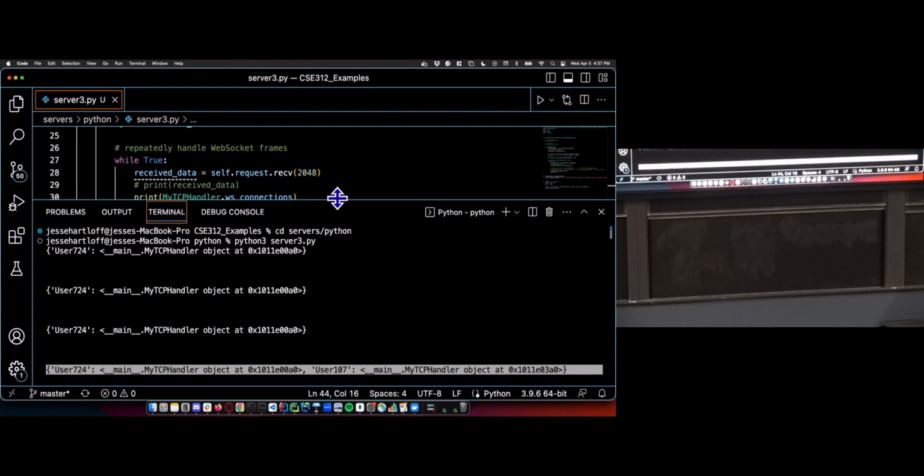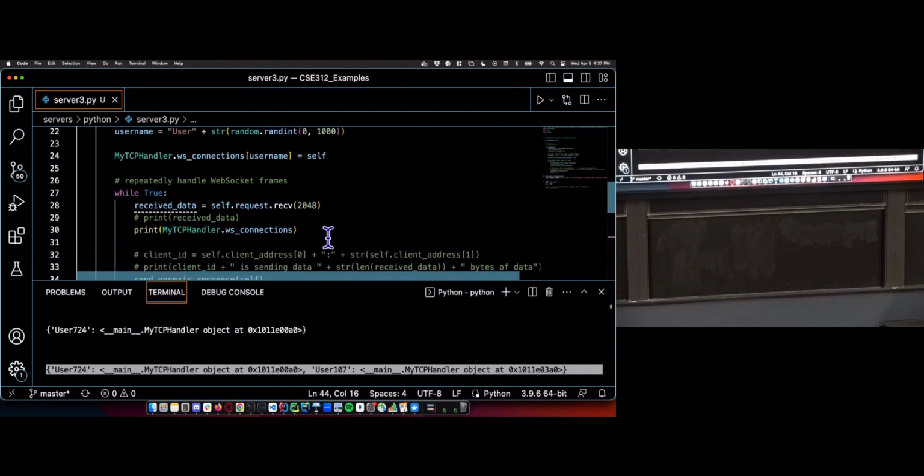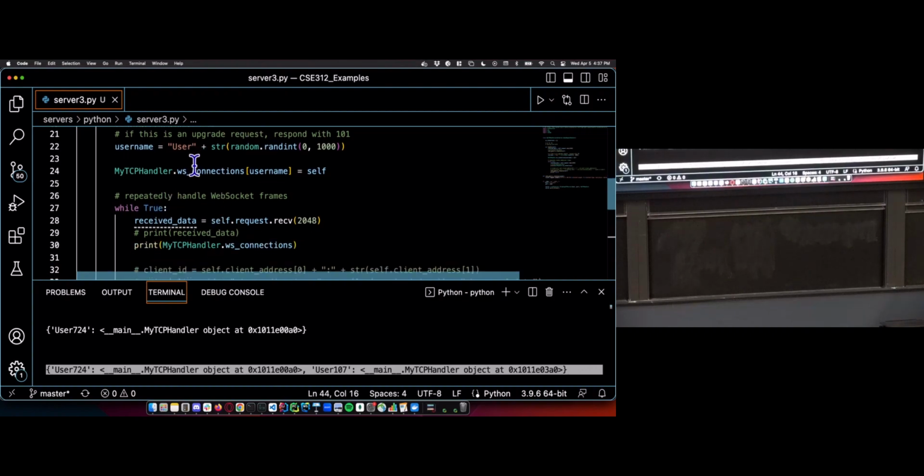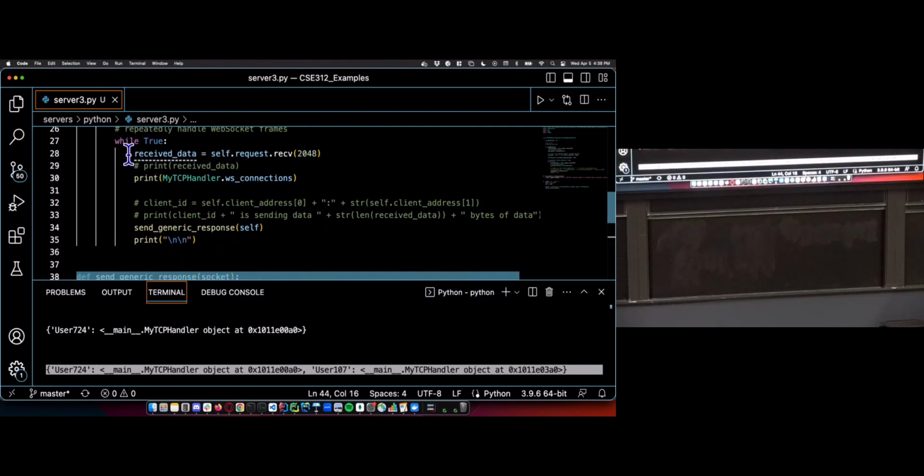So inside your loop, and of course this would be your WebSocket setup, you would do your WebSocket handshake. You would enter your while true. You would generate the username and then enter the while true. And then read WebSocket frames, parse this as a WebSocket frame, broadcast that to all connections. So when you get to the broadcast to all connections, thinking of the chat part of the homework, when you get a WebSocket frame, you do all your parsing, you unmask the payload and get the payload length and all that good stuff. Your job is to create a new WebSocket frame and broadcast that to all users. And the question is, well, how do I broadcast that to all users?